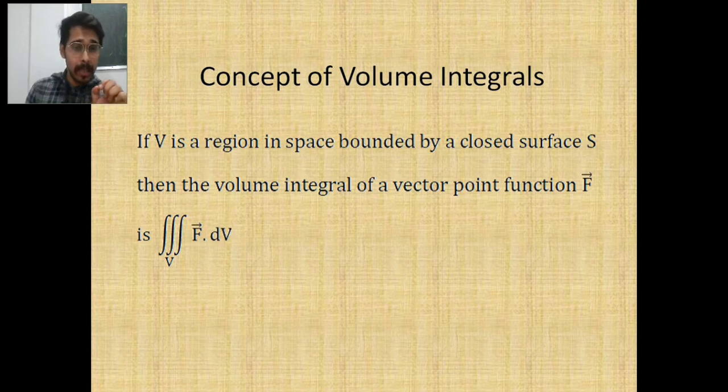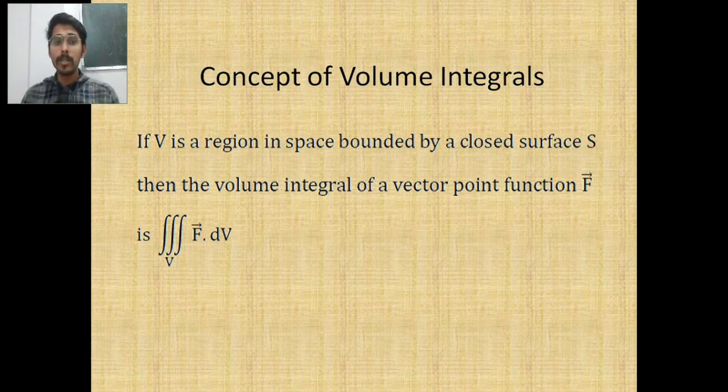Now in the previous lectures on surface integral and line integral, we have told you that if it is a line integral, it has to go over the line. It is not going inside the surface, only on the line. After that, in the surface integral, we talked about going on the surface. The integration will be made on the surface. Now it's the case of volume integral. Of course you can understand it will be going throughout the volume of the surface. So that is the difference between the three integrals.